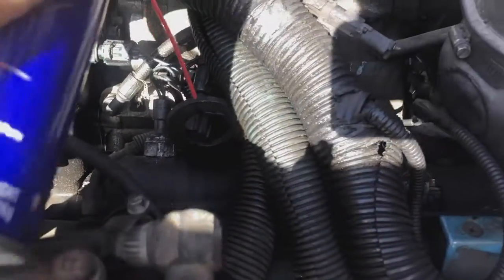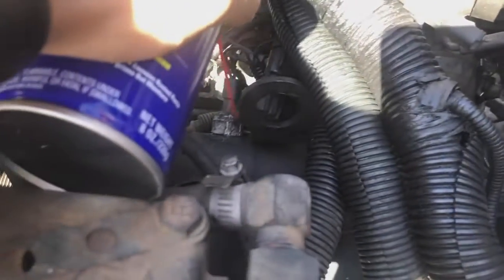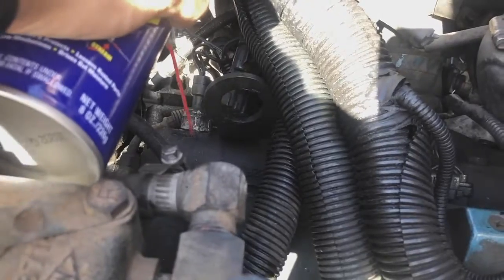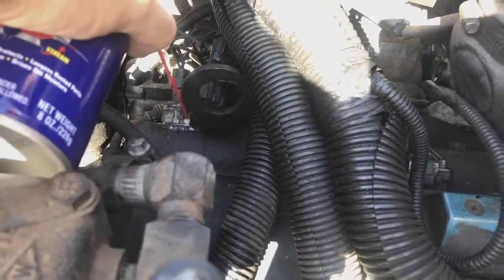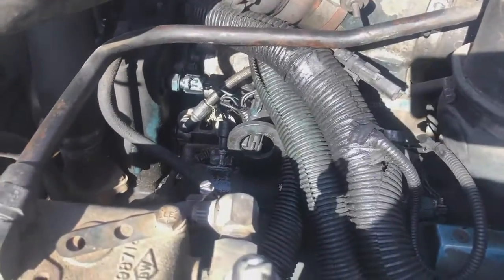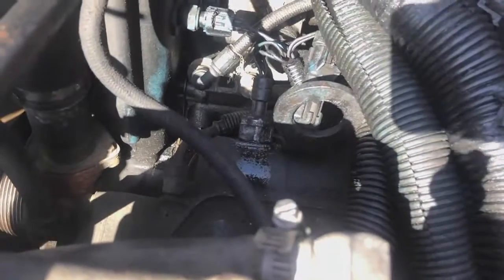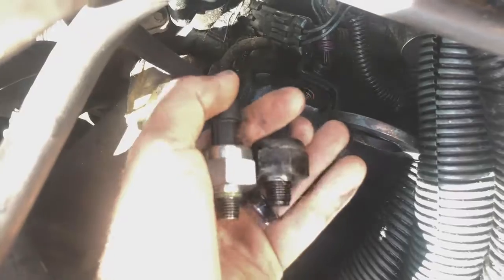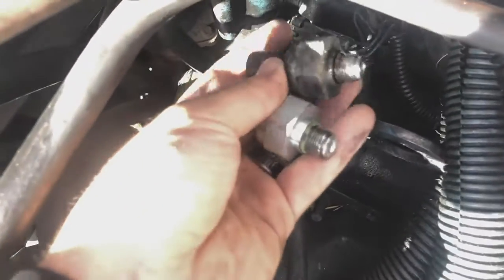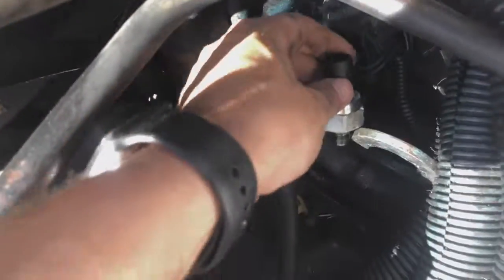This is the ICP sensor, this one right there. So I'm going to spray it with some WD-40 to make it a little looser, and I'm going to use a crescent wrench to see if I can get it out so I can replace it with the new one. So here we go. Alright, so we got the old ICP sensor out of there. We got the new one right here. Let's just put it in right there.